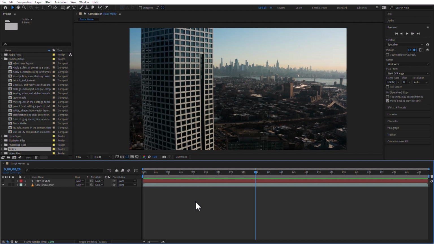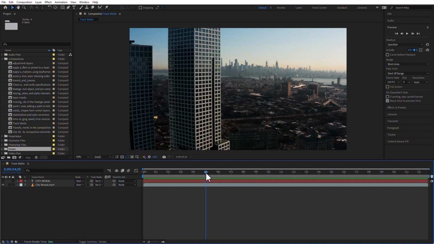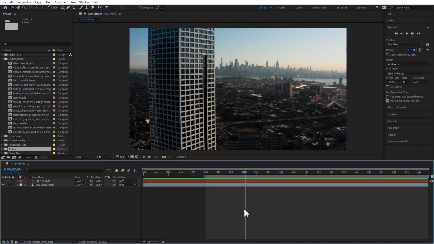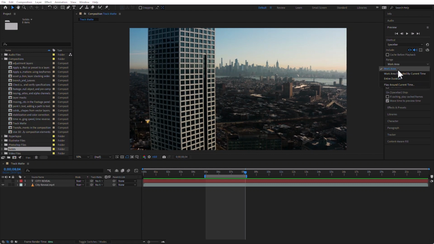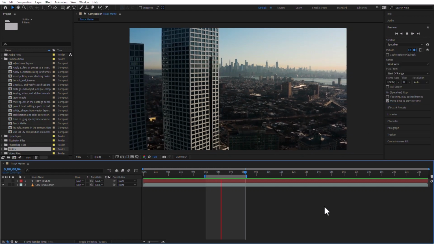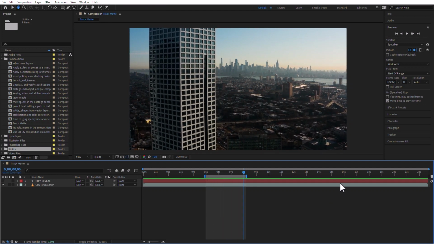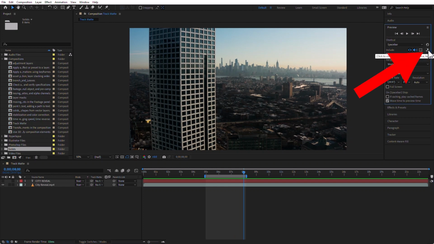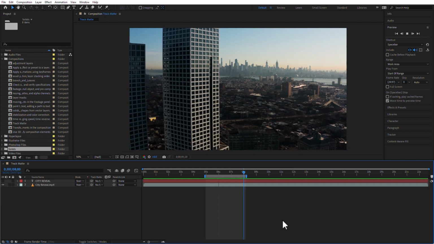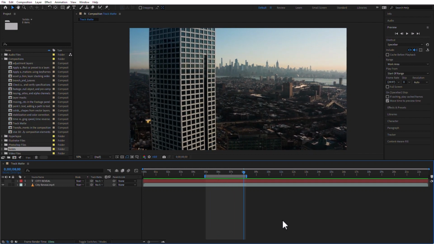We already went over the preview panel, so I'm not going to go over that again, but just know that you can change the work area bar, place the playhead where you want to begin, press the letter B, place the playhead where you want it to end, press the letter N, and now see the range here is just the work area. If we press the space bar, only the work area previews, and by default, it will loop. If you don't want it to loop, click here on this icon and tell it to just play once. And if that is selected, then that's exactly what it's going to do, just play once. I like it to loop, so I'm going to go back to looping.